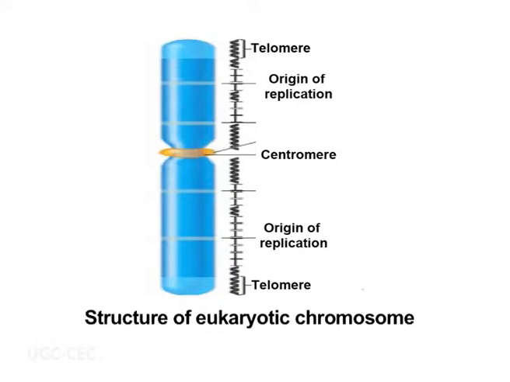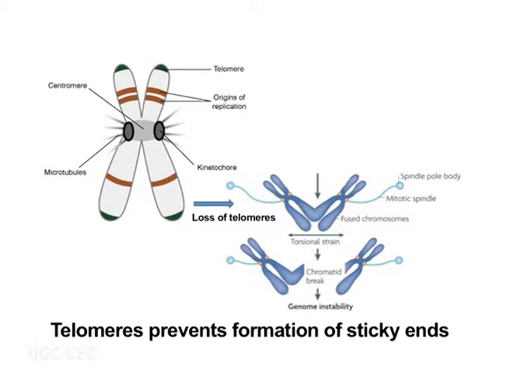Then we have the telomere. The telomeres are the protective caps of the chromosomes and are present at the ends. Now they have several functions. The first function is they prevent exonuclease attack. The second function is they improve the stability of chromosomes. How do they improve the stability? By preventing the end fusion of chromosomes with other chromosomal ends. They also prevent chromosomal aberrations from happening.